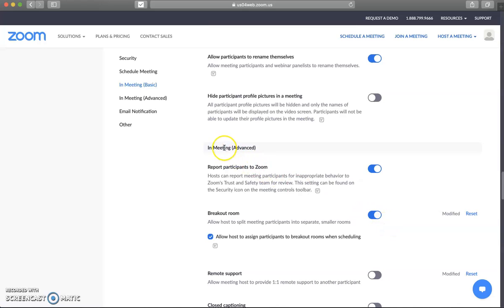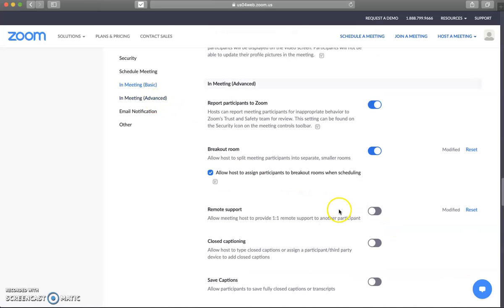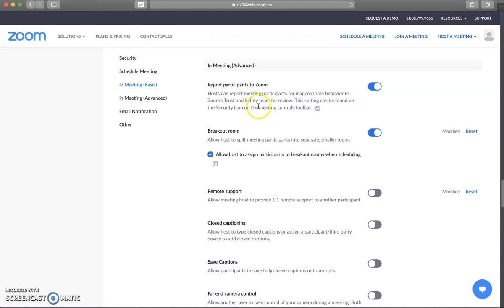So if you're looking, what's the difference here to there? It's about to rotate in a second. Make sure you have breakout rooms on. I like to have allow hosts to assign before the class. This is great because if they're doing group project, for example, you can already set up their group. So when you go to breakout rooms, it's already pre-populated. You just send them on the way.